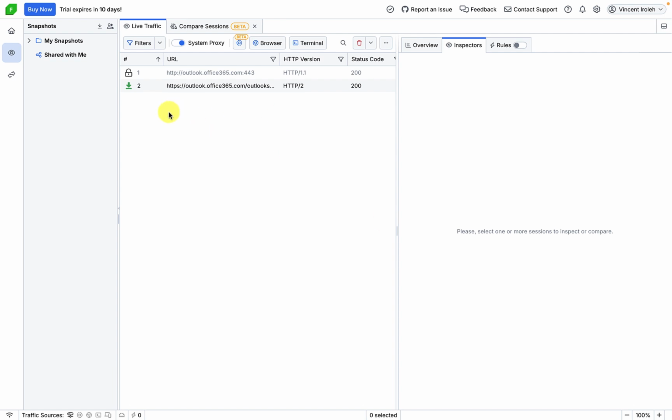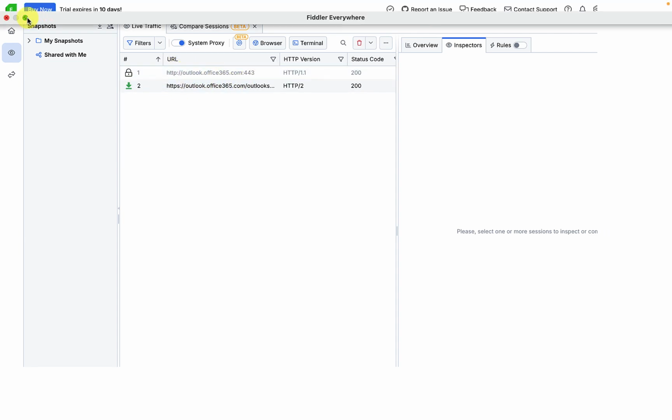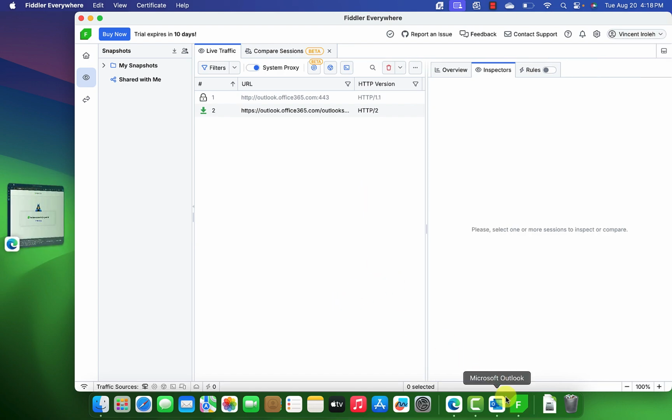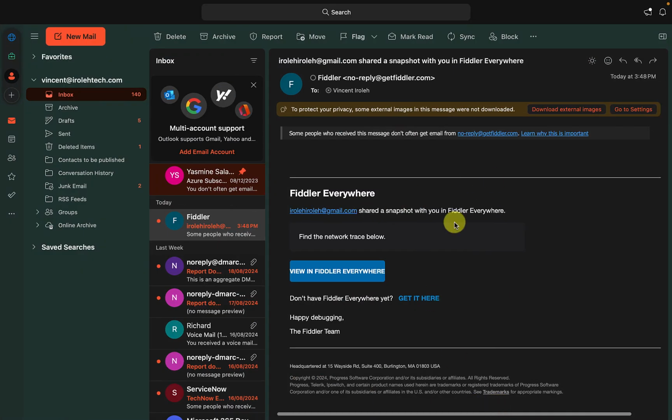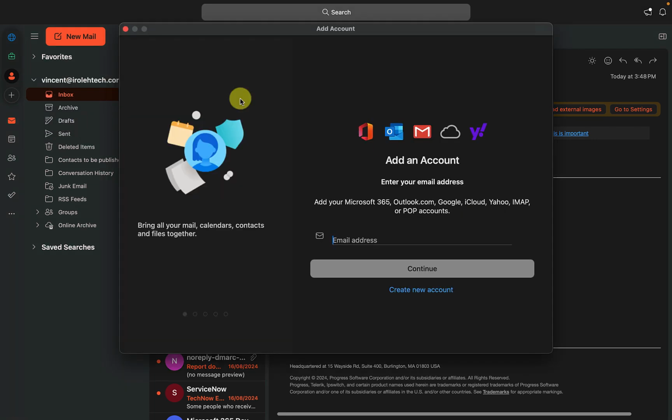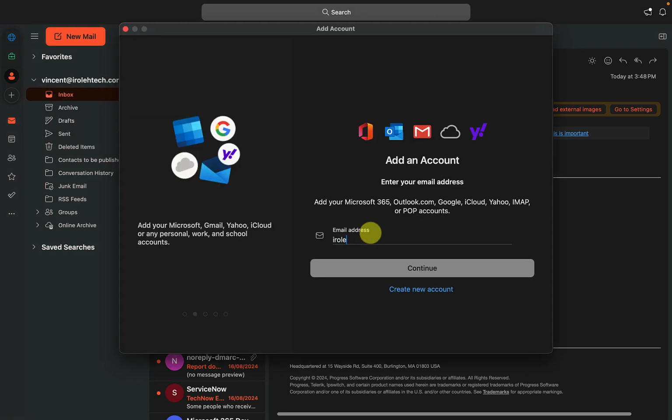So once you have that, you can already see that some of the applications in the background, like I think we have Outlook open, is already capturing the traffic right here. So I'm going to go ahead and minimize my Fiddler Everywhere. I will open Outlook again, and I'll try to reproduce an issue. I'm saying this from a customer perspective, where a customer is requested to reproduce an issue. So for example, I'll go ahead and try to add an account to my Outlook, just a new email, maybe my Google email.